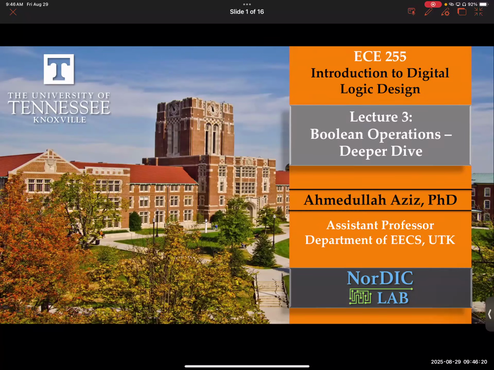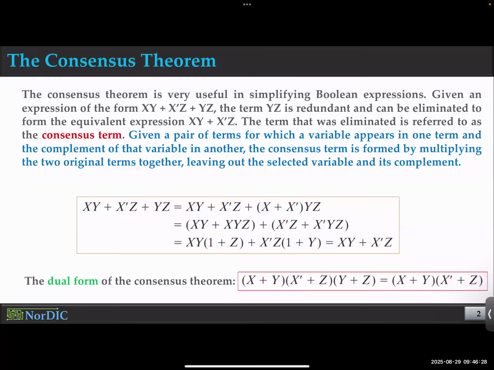So you're going to take a deeper dive into the Boolean operations per se. Are you guys feeling lost? Okay, all right. So I want to cover this. It's easy enough to cover in like 3 to 4 minutes. That's why. It's a theorem. I mean, you don't feel like you have to memorize all these theorems. This will become like a habit for you. After you go through this course, if you do a few homework and practice a bit at home, this will be natural. So what is the consensus theorem?